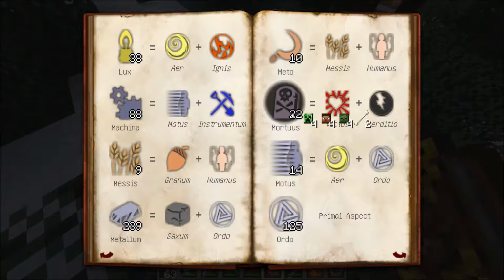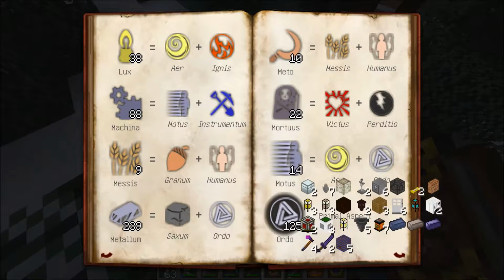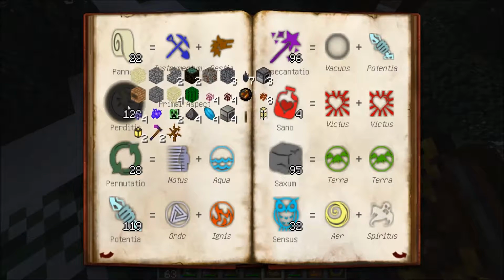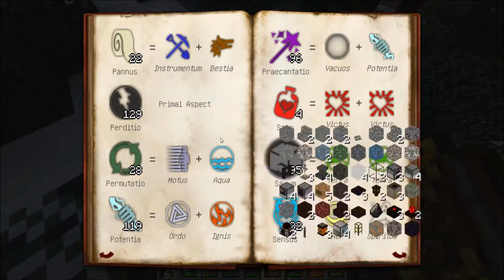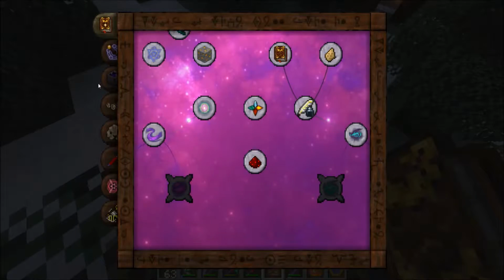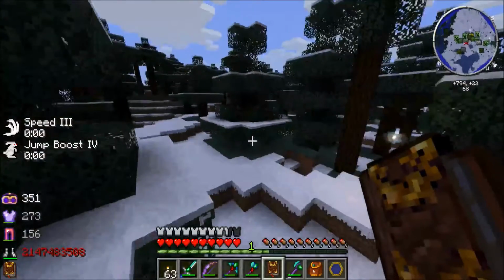I love how when you put your cursor over it, it shows you which aspects actually have that, which is fabulous. Perdito, yeah, so it looks kind of like a lightning bolt crack thing. Okay, so that aura node that we just scanned actually was Ordo. Where'd he go? Right here.